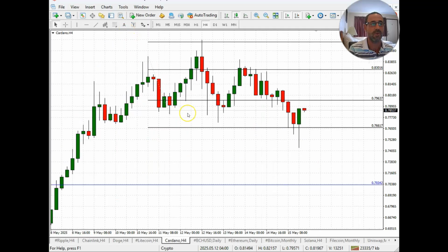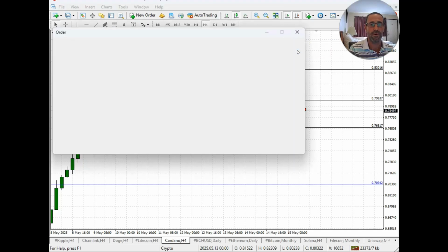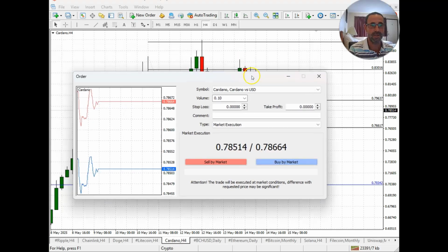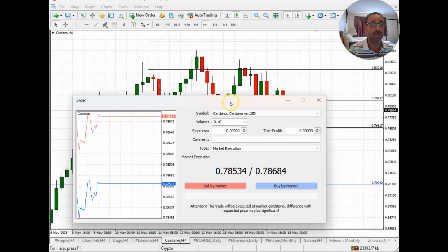This is the Cardano on the 4-hour chart. All right, we're ready. Let's fire off a trade. Right click on the chart, trading, new order, and then there's this window, right? This is the execution window. What I'm going to do is I'm going to put a full lot, right?